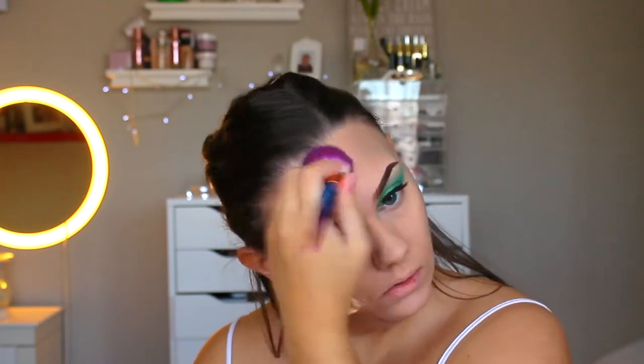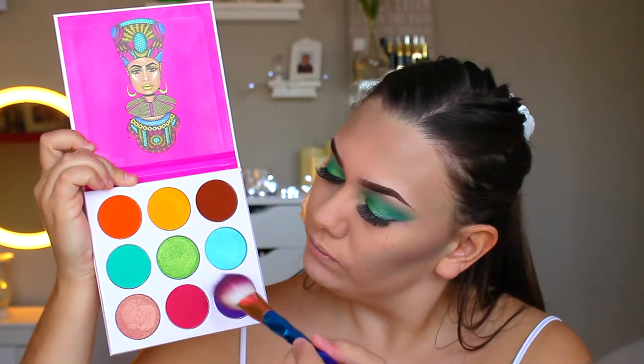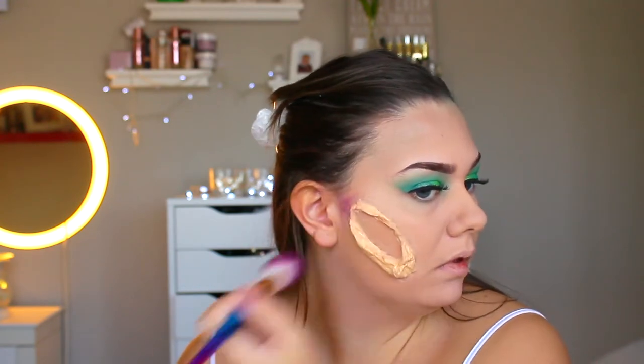And then I thought the contour wasn't deep enough for me, so I went back into that palette and mixed the pink and the purple together and just started contouring a little bit more, just to chisel out them cheekbones a little bit more, and I was happy the way it finally turned out with all these colours.